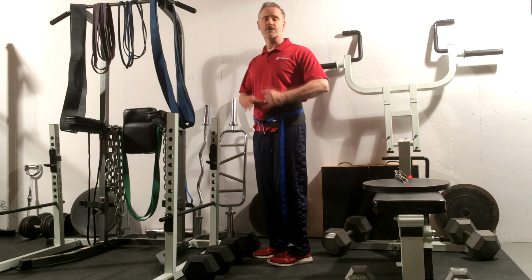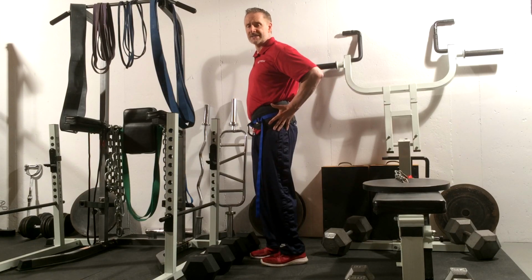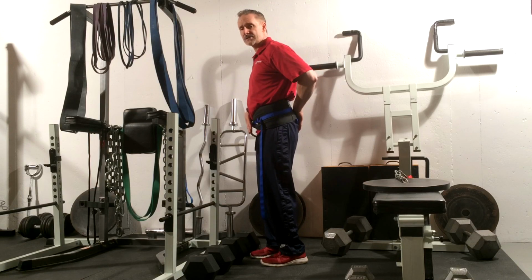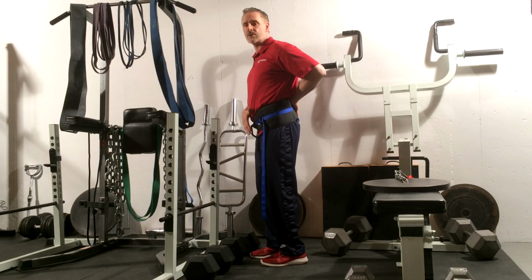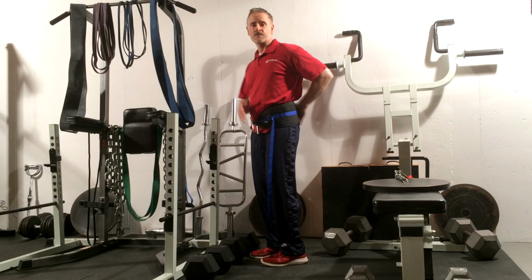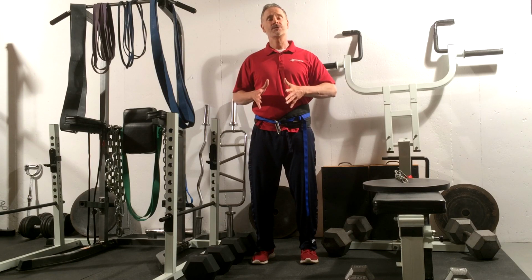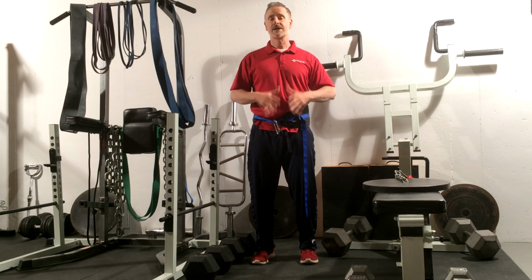The lower erector spinae muscles and the multifidus muscles assist in lifting the sacrum, the base of your spine, upwards, increasing the arch in the back and helping you to hold that curve that resists flexion. One such exercise we're going to talk about today is anterior pelvic tilting against the weight attached to a dip belt.